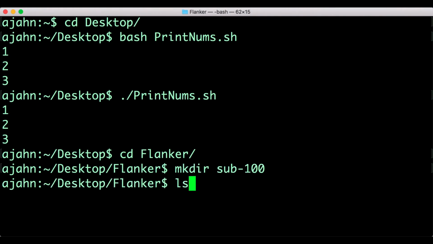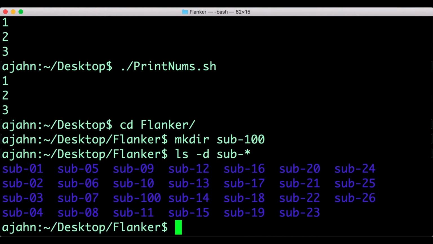If you type ls -d sub-*, it will return every directory that starts with sub-, whether it is sub-01 or sub-100. The asterisk wildcard doesn't discriminate whether the directory is 6 characters long or 600. It will match and return all of them, as long as they start with sub-.